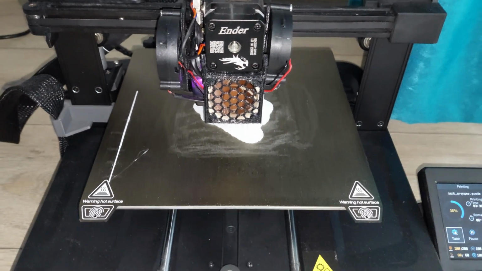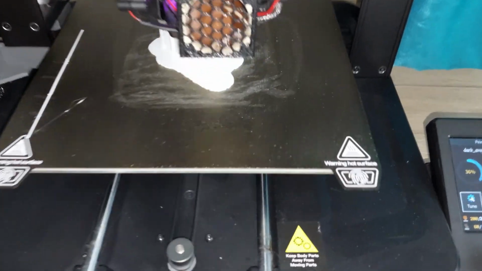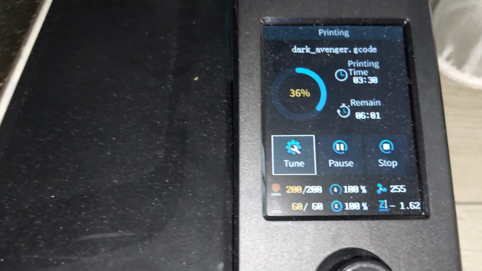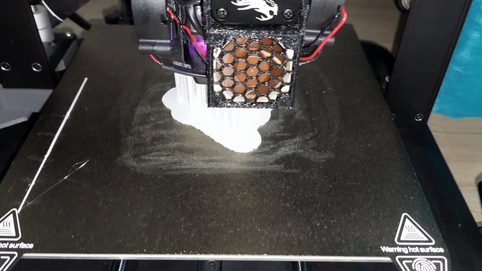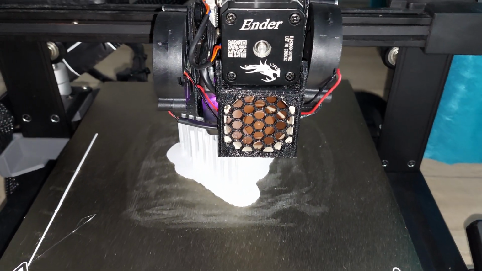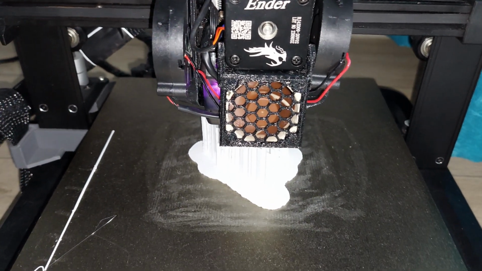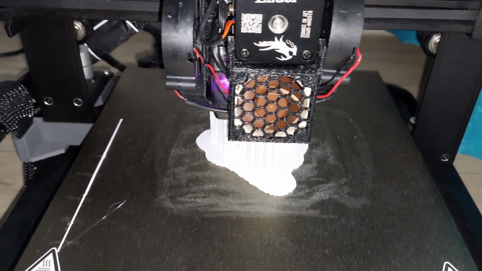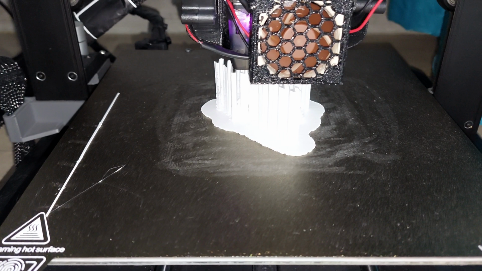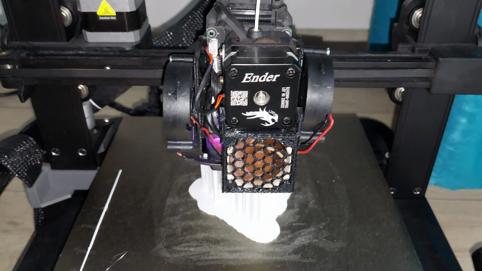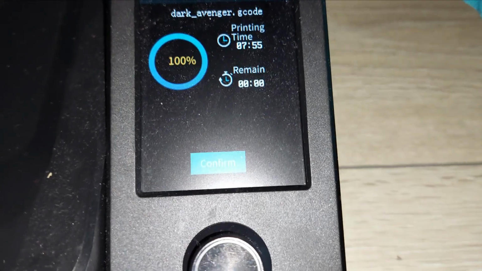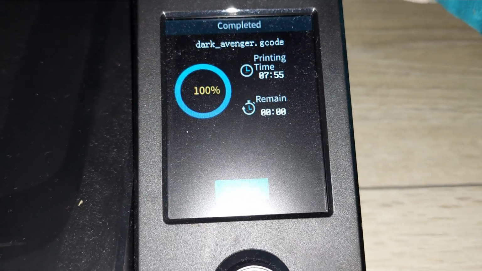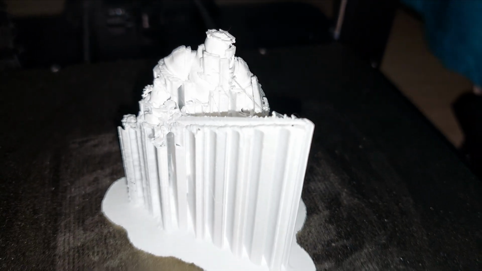This is a miniature that took over 8 hours. At the beginning it said 10 hours, but it was really 8, so this printer has a 20% error when providing the remaining time. And I guess I should modify my settings, because a miniature of just 7 centimeters shouldn't take so long.